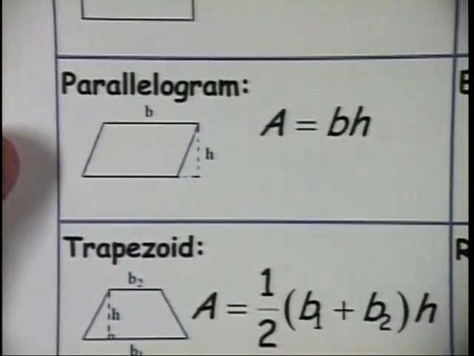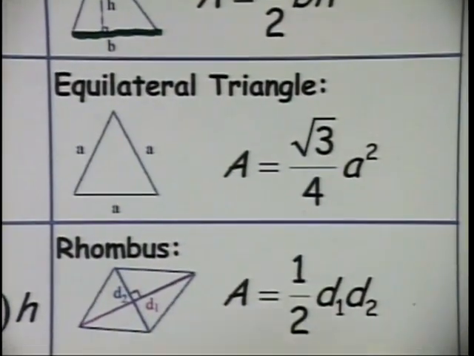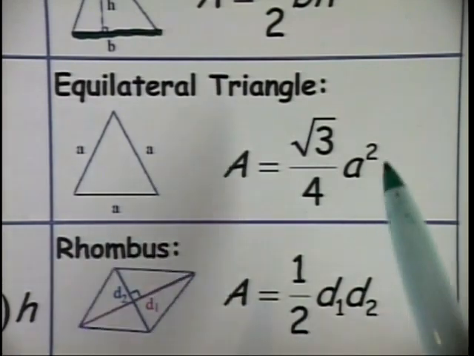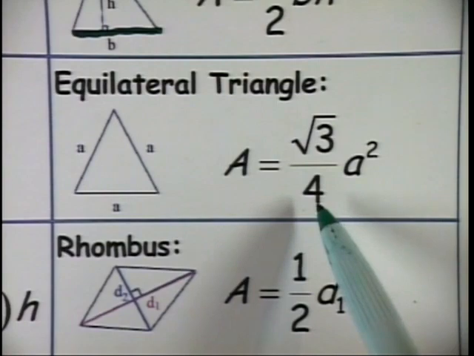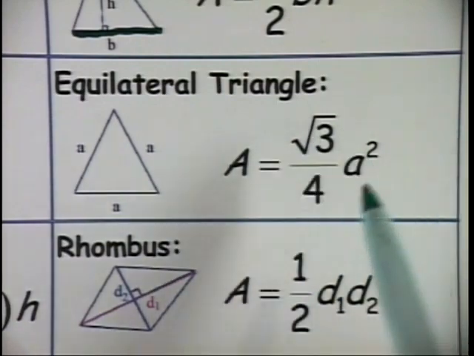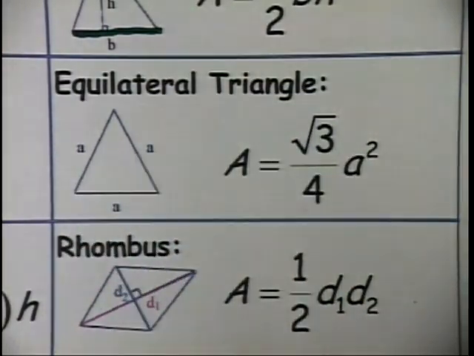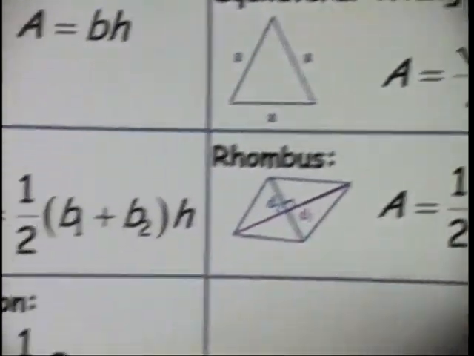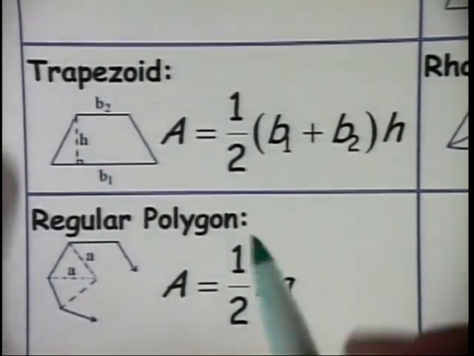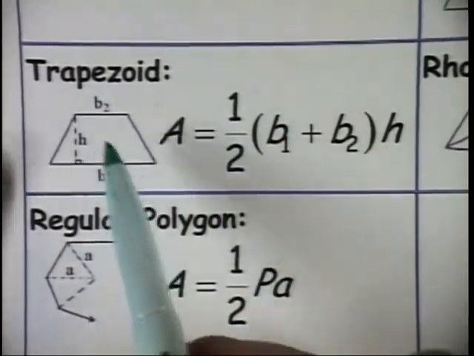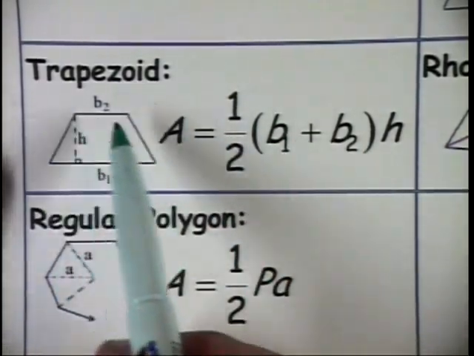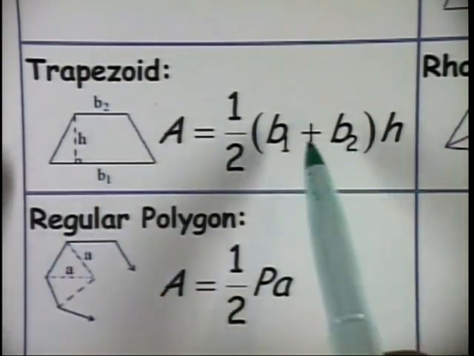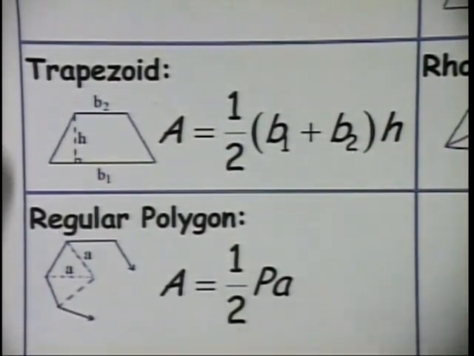and this is an exterior altitude. An equilateral triangle you can think of as being carved out of a square. It's a fraction of a square. It's the square root of 3 divided by 4, or the square root of 3/4 of a squared, where a is one of the congruent side lengths of the equilateral triangle. We have a trapezoid. We've talked about that on a previous show. The trapezoid is 1/2 the sum of the two parallel bases, base 1 and base 2, or their average length, and we multiply that by the height, which is the altitude.